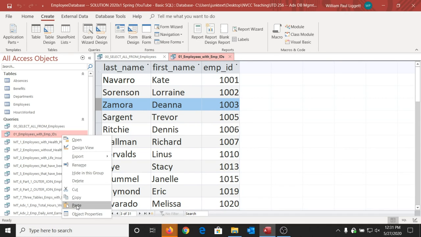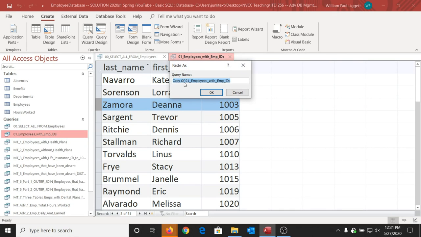I'm going to paste it. I'm going to rename this. The next query I'm going to show you is just finding only that employee, Zamora. So I'm just going to rename this to be the second query, employees.